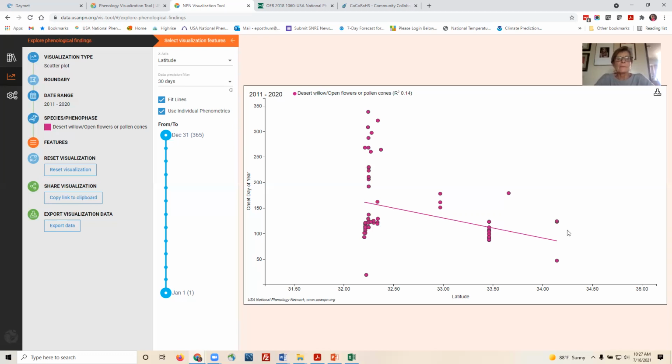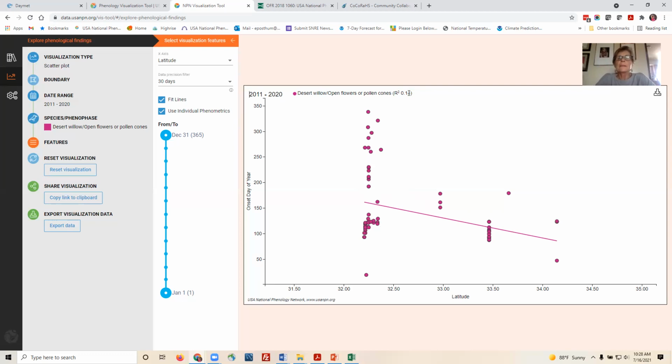This shows you that when you click the checkbox, you fit a line. What the line is trying to do is put some sort of a relationship on the data. It's a simple linear regression. So it's trying to say, I have all these points. Is there a way I can fit them so that these points line up to a trend or a pattern in the data? And then the R squared value here up at the top is telling you, based on this line, how well do the points fit that line?